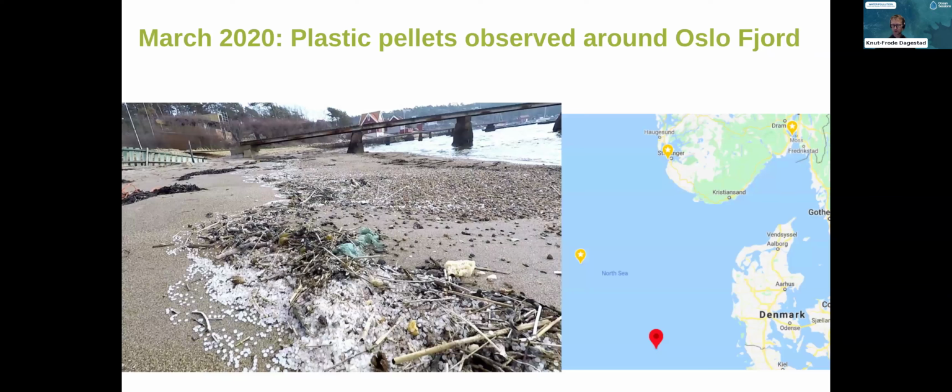And for some time, it was not known what was the source of this pollution. But there were many candidates, and one of the candidates is the red dot that you can see on the map. But that was 1.5 months earlier. So one ship had lost a cargo container of these pellets. But these pellets are used all over the world, so there are many. So there's no obvious link between that incident and these pellets observed on the beach. But the simulation can help answer that question.